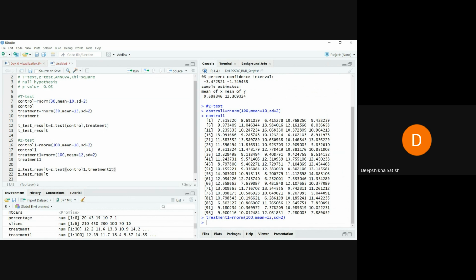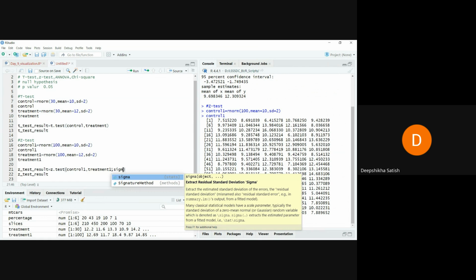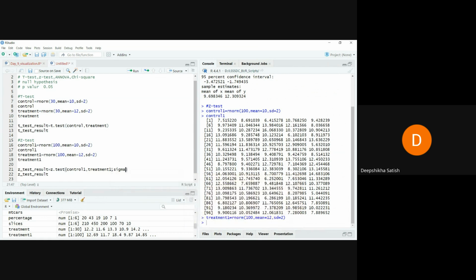First we are going to add sigma.x, sigma from stat for the first data. Let's keep this 2, and similarly sigma for the second data set is 2. Okay, so this basically conducts a comparison between two groups, as we have these two groups. Similarly, control, treated, any two groups which we are using.